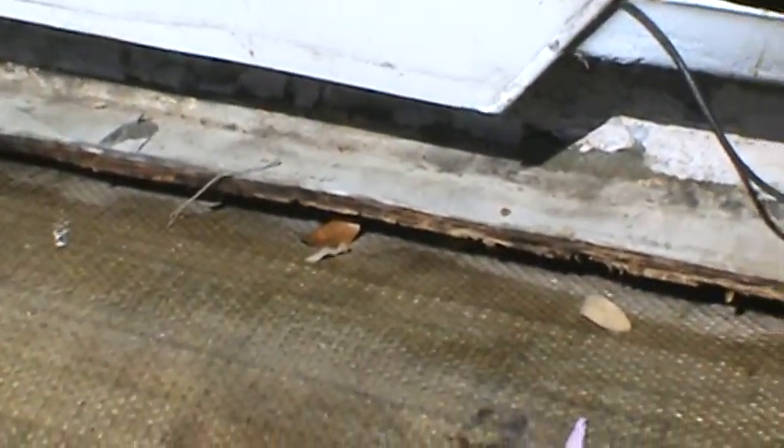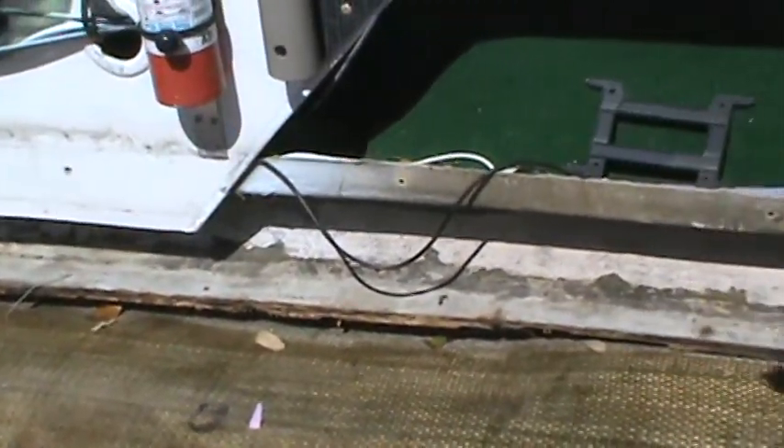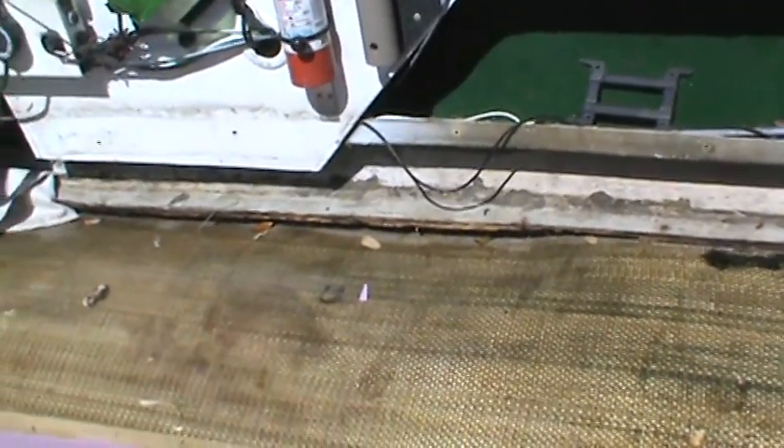The actual hull of the boat is in really good shape — it's not rotted or broken anywhere. There was one little crack where someone had run into a dock up front, but I fixed that already. So I just need to cut that little piece of plywood out on both sides of the boat and then finish making my custom deck support and lay the plywood back in here, then fiberglass it in and paint it. This boat will have been completely rebuilt, completely gone through.